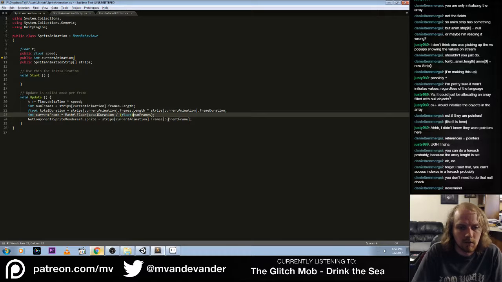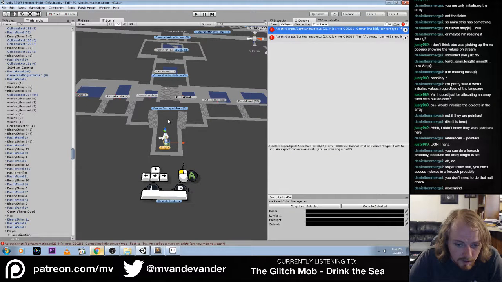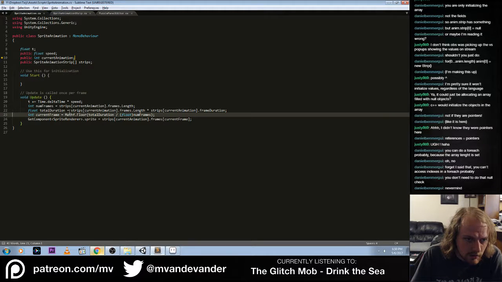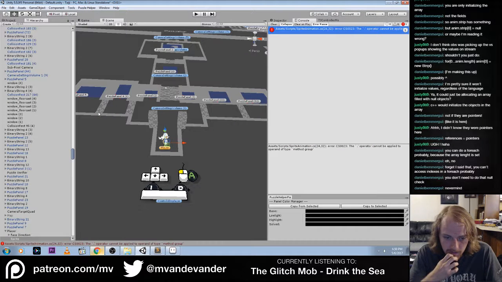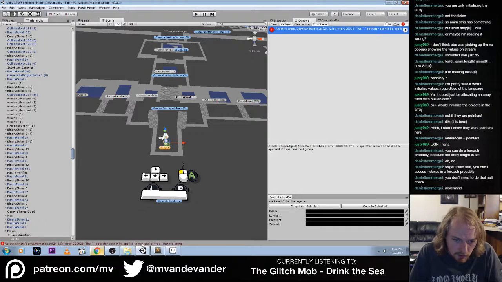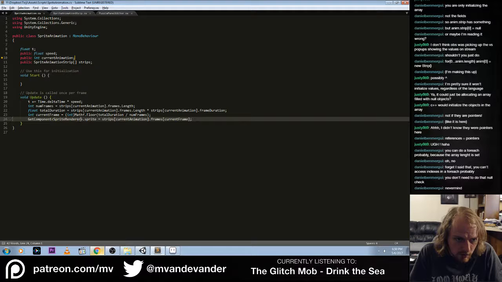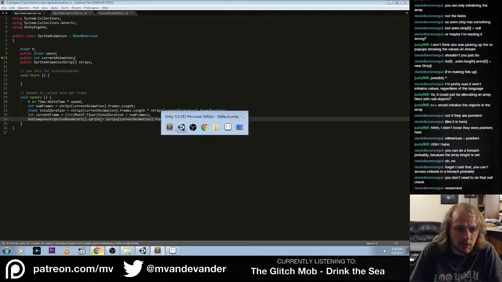I'll just convert num frames to float then. Okay, I guess that doesn't work. Okay, I just have to do this, I guess. Dot cannot be applied here. Yes, so that needs to be that.